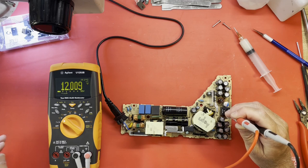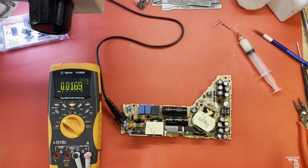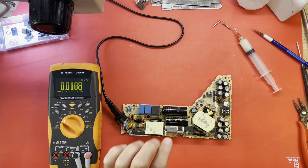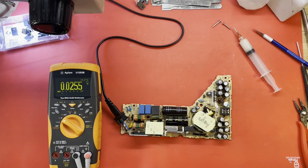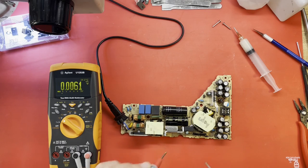Let's get it set up on load. Make sure it'll work on a load. Turn that off. Also, I need to check the boost voltage for the power factor corrector. Let's do that while we're here. Just to make sure it's boosting like it should.